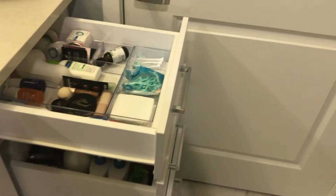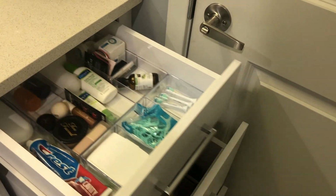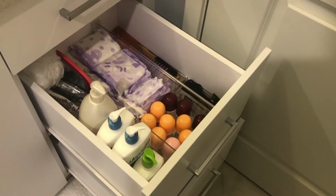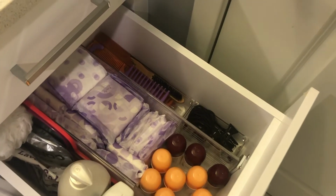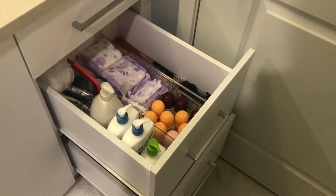I am finally done and satisfied. The first drawer was already organized, so let's move on to the second drawer. I love the outcome of this drawer. Here's how I utilize the expandable dividers. I pretty much separated my feminine products, hair accessories, combs, lotions, and deodorants.